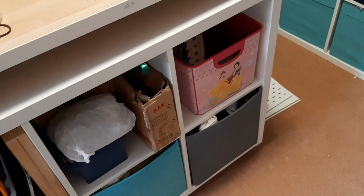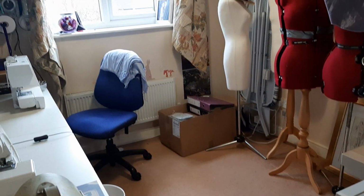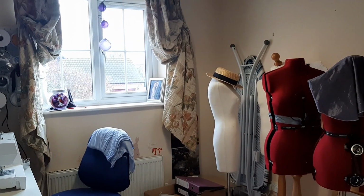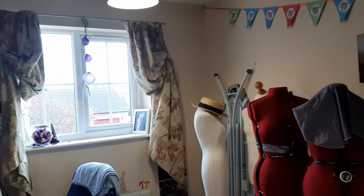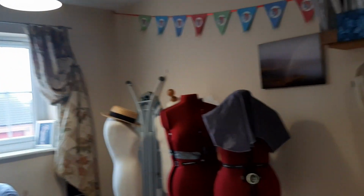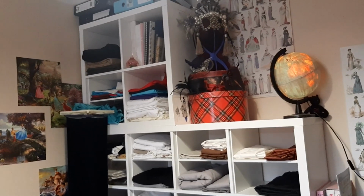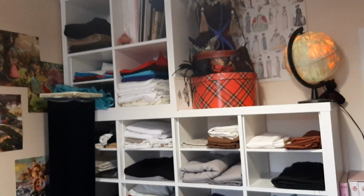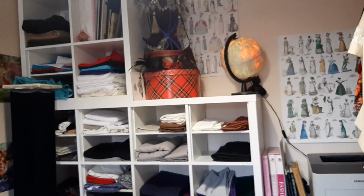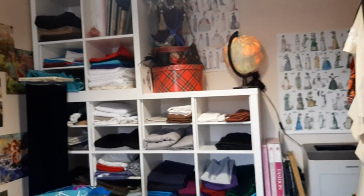So yeah, I hope you found it really interesting following along, seeing how the progress went with doing up my little room. It definitely turned into a much bigger task than I anticipated. I envisioned it was just going to be sorting through the shelves and moving all my fabric up to the other end of the room, but it didn't quite. There was so much fabric, and then when you start sorting through things you find other things, and then just tidying up in general, you suddenly realise that you really need to do a major sort out, and if you don't do it now, it's probably not going to get done until next year. Next Christmas is probably the next chance I get to do this again.